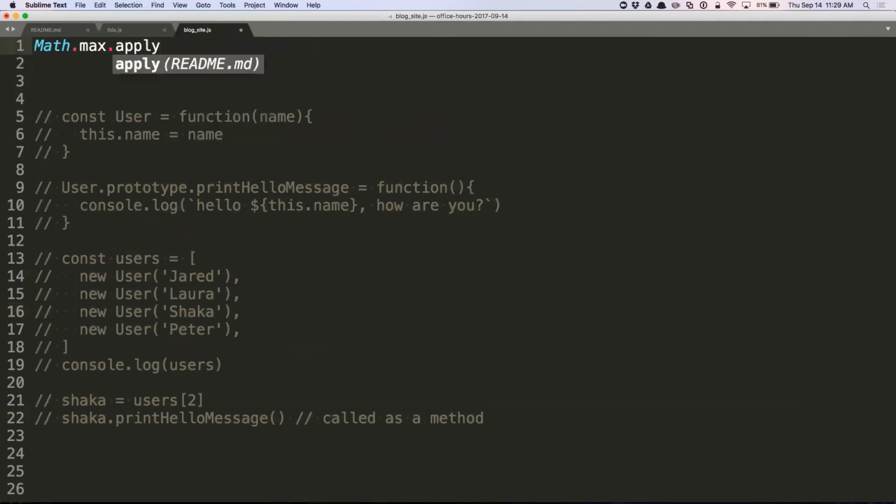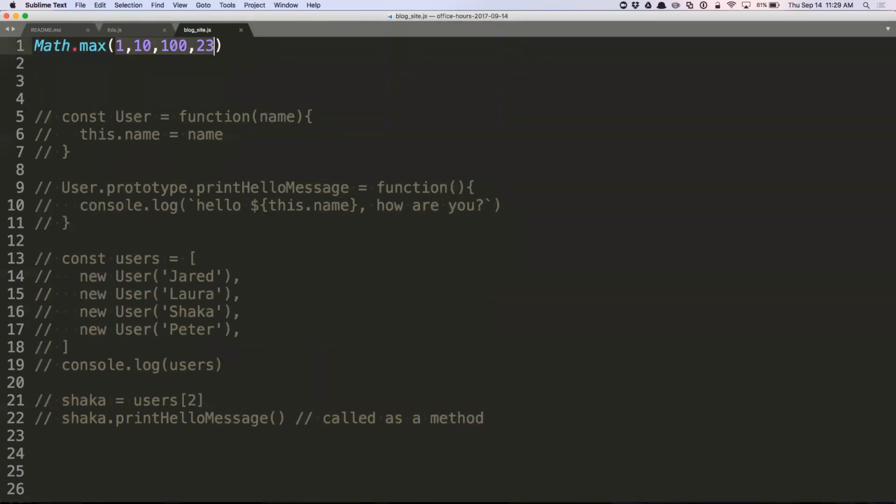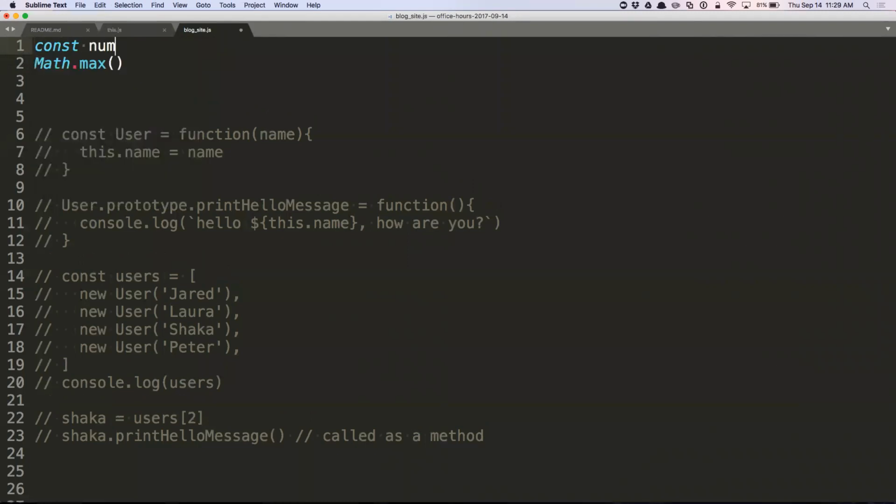All right, one common use case that doesn't use constructors that you might have used before is Math.max.apply. Math.max usually is going to give us the max of any arguments that we pass it, okay? But what if I have an array and I want to know the max of the things in the array, right? I can't do this. You can't give max an array. But you can give it each item as an argument, right? So we learned how to do that by saying apply. Remember, apply takes an array of arguments and we'll send those in as arguments.